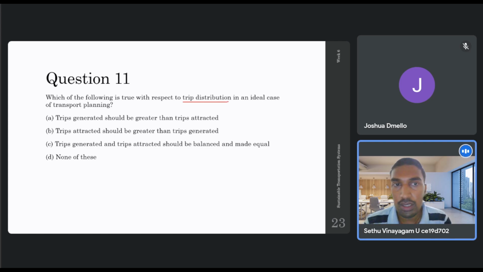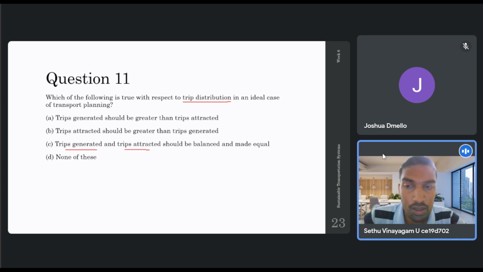So what we want is this output, what is the condition that this output should satisfy? The trips that are coming out of a zone and the trips that are getting attracted should be balanced, right? So if we consider from each zone there is a particular number of trips that are coming out, which is the trips generated, and we can also count the number of trips that are entering each zone, right? So that is the total number of trips attracted, right? We want these total trips generated and attracted to be balanced, right?